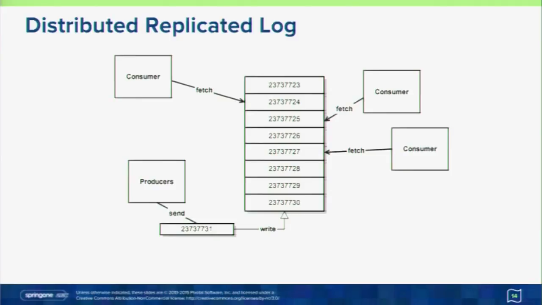And consumers are fetching. They say, I want offset 3,762,000 and give me a megabyte above that. And Kafka just responds with the megabyte, with the offset that was the latest, and the consumer can go and fetch the next piece of data. This is really just the very simple pattern: producers write to a partition, consumers read from a partition.